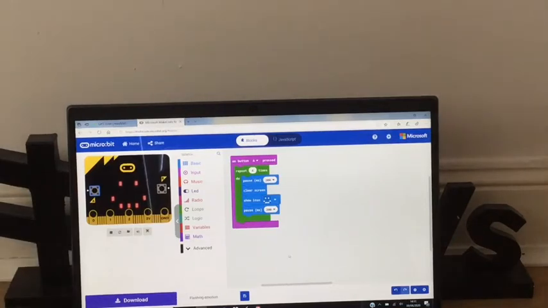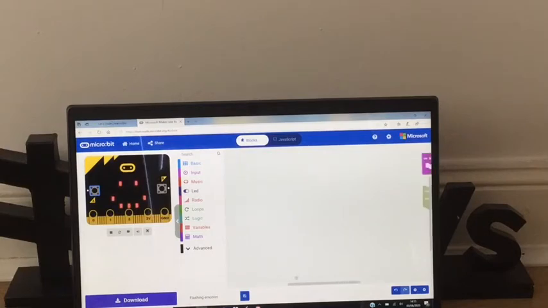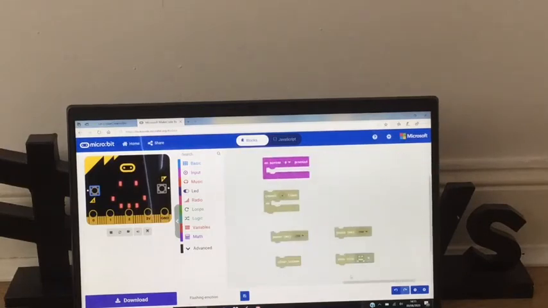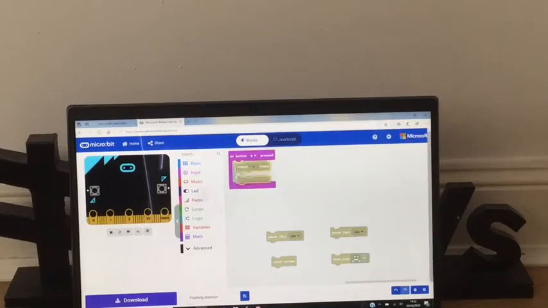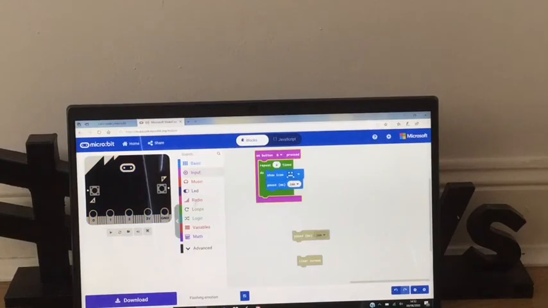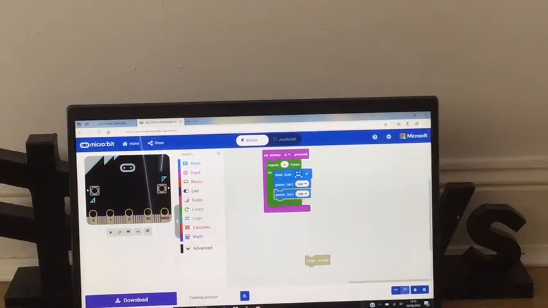Okay, now we're going to scroll over here. Here's one I have made earlier. So this is the B input. So again, the purple, again the 4 times bit. So we're going to click this in. Obviously, if you go into the menu, you pull them out, but this is just to show you in reverse. So for the B input, we're going to have the unhappy face. Okay, and that's going to be on screen for 200 milliseconds. So again, purple, green and blue. We're going to drag this one in here as well. And this is the clear screen, which we're going to put in the middle.